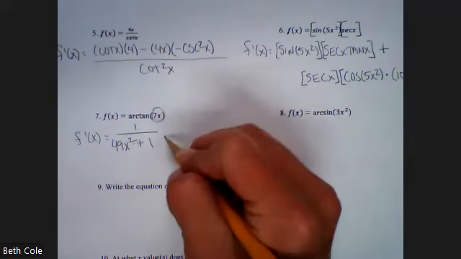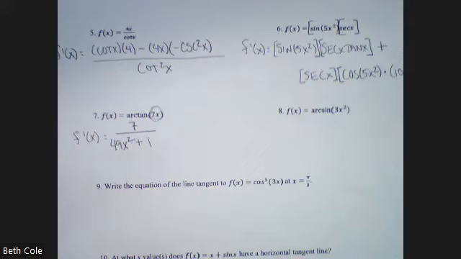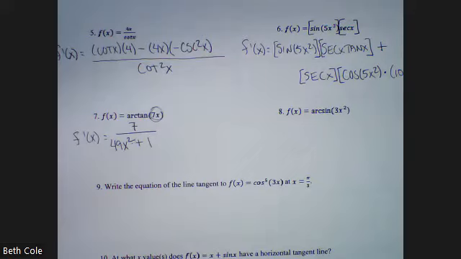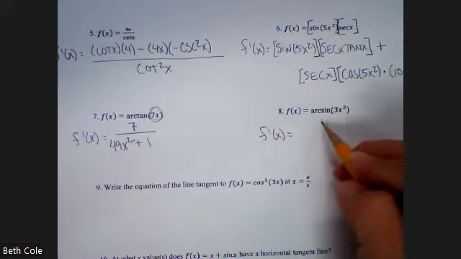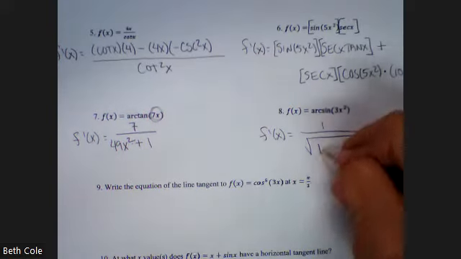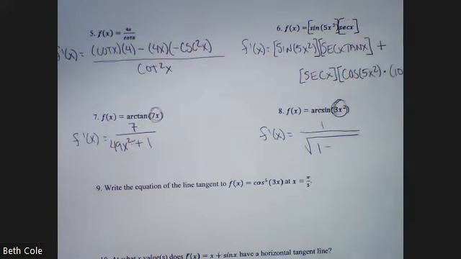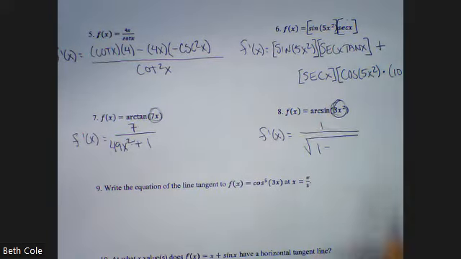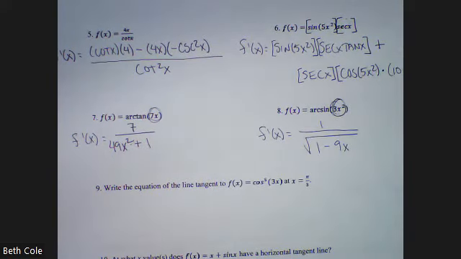Now you can put times 7 off to the side if you want, but I usually just go ahead and put it in the numerator. But you'd better believe in a multiple choice scenario, they would put 1 over 49x squared plus 1 as one of the choices. So you just got to be extra careful. All right, and then this one, arc sine, it's 1 over, put a square root. Now the rule says 1 minus x squared, but it's 1 minus whatever's there squared. So if you square this stuff, you will get 9x to the 4th. Perfect.